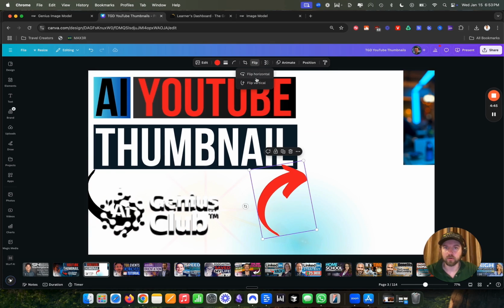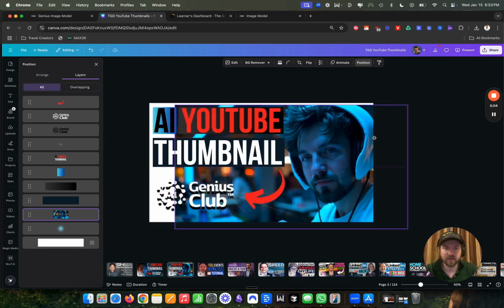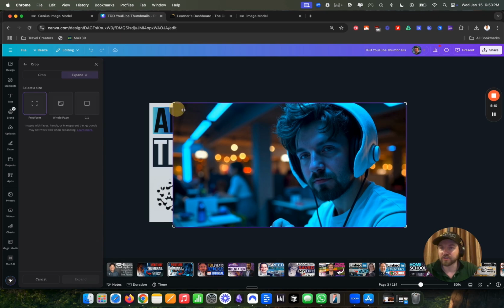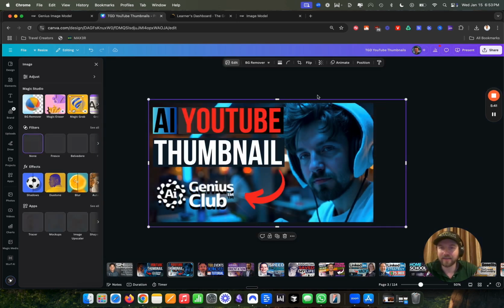Flip the arrow around. Now I can expand my image out, place it in the back, increase the size, and then using just one simple AI tool in Canva, which is the Magic Expand, which will just allow me to expand this image out a little bit so I can fill up the entire screen. There it is. And now expanded that image just to the far left. So now there's no white space over there on the side. And look at that, guys. I pretty much have a completely new image.